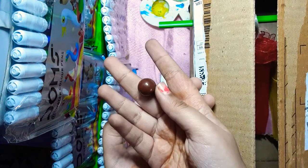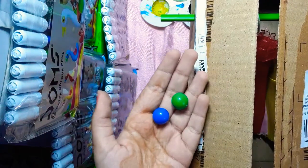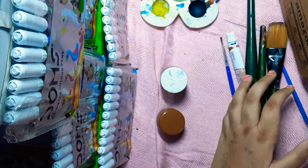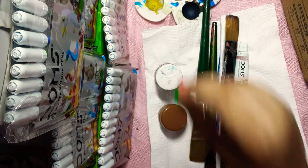I found one brown ball, so we just have to paint one of these balls. Let's paint this green ball. Okay, so this is an easy task. Wait, let me get tissue paper. Okay, yep, we are back.